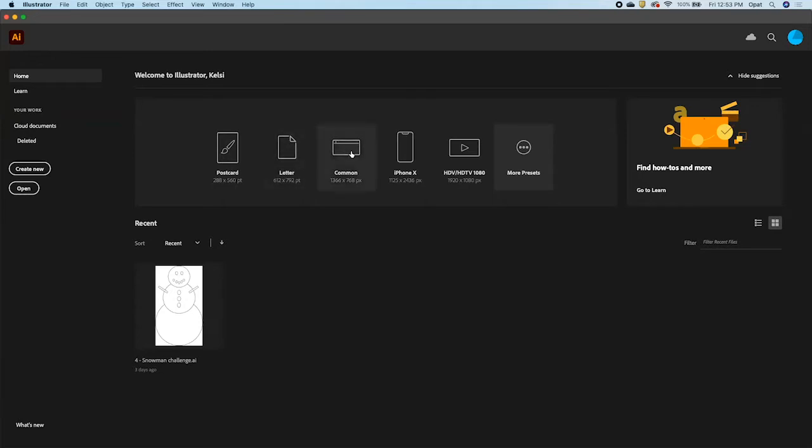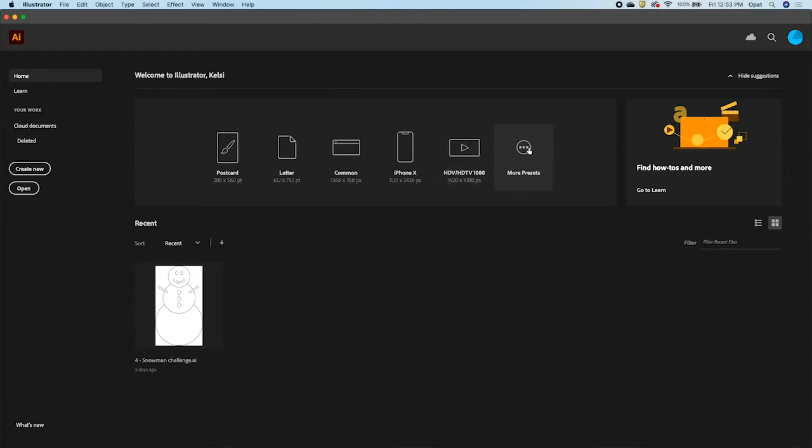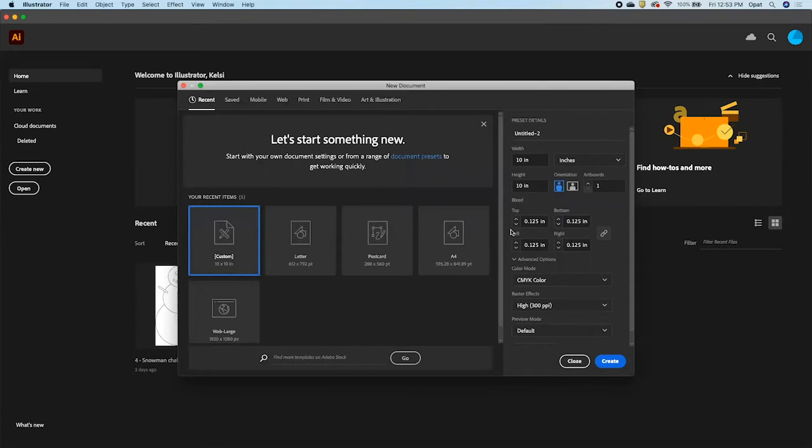Same with a letter size document. This is going to be your common size for your web page. They have a preset for iPhone 10. And then if you're making any sort of icon or finishing screen, something like that for a YouTube video, then you can use that preset. I know we have a few of you in class who are already on YouTube, so that's something that you're going to use. If you know an exact size of something that you're needing, or maybe it's a bit different than some of these presets, you can go ahead and save more presets, and you can get down to the nitty-gritty here.